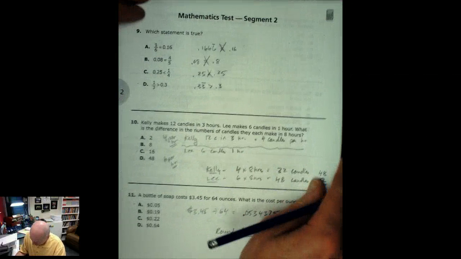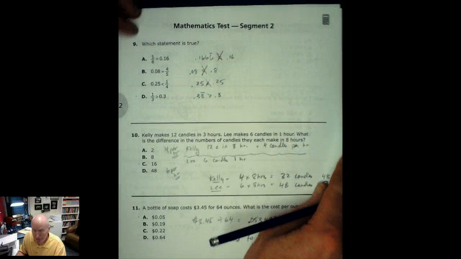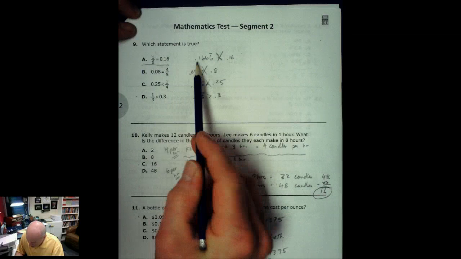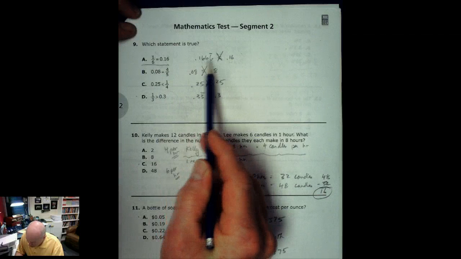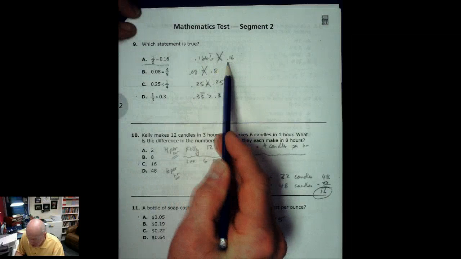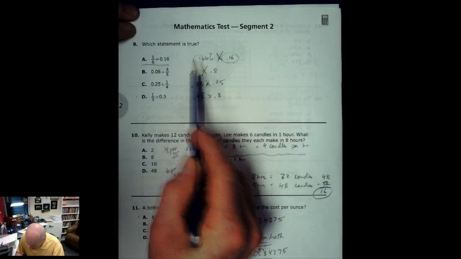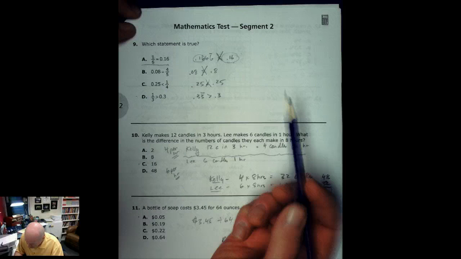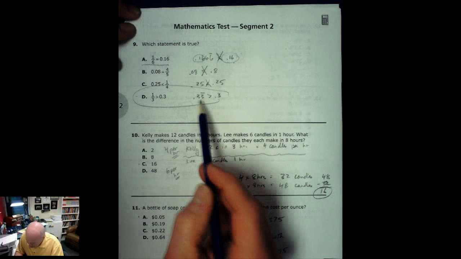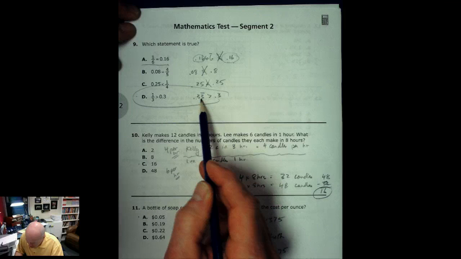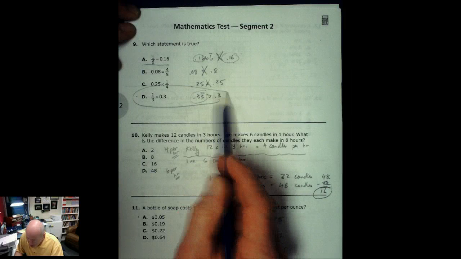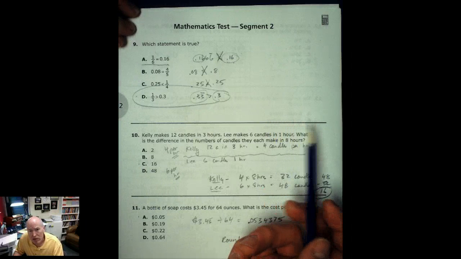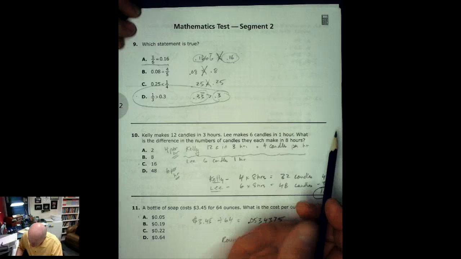Which statement is true? Tricky. A lot of kids believe A is the correct answer, but 1 sixth is 1.666 or 1.6 repeating. That is not equal to 1.6 because this is like 16 cents and here's 16 cents but we have some extra change there. You know, we have 6 tenths of a cent so that doesn't work. Correct answer: This is 0.33, this is like 33 cents, and 0.3 is just like 30 cents. Again I'm constantly trying to relate decimals to money. Those first couple places will help me solve a lot of problems.